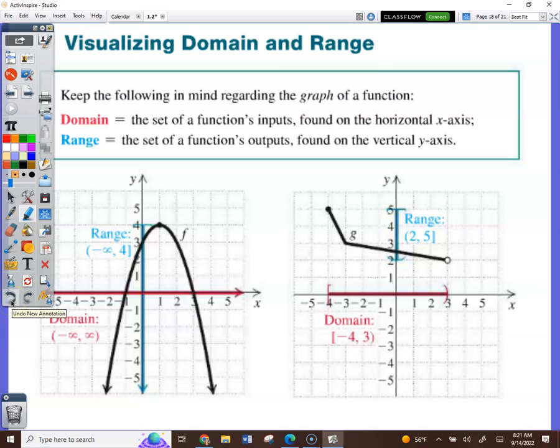Remember, domain is simply stating what x values are covered, right? And then range is stating what y values are covered. We cannot sit here and write the list of all the x values covered and all the y values covered because if you go back to that one day when I demonstrated to you, between any two given points, there's another point. And between those two, there's another. And between those two, there's another. To the point where you can't even locate them all because there's just that many. There's infinitely many points on that curve.